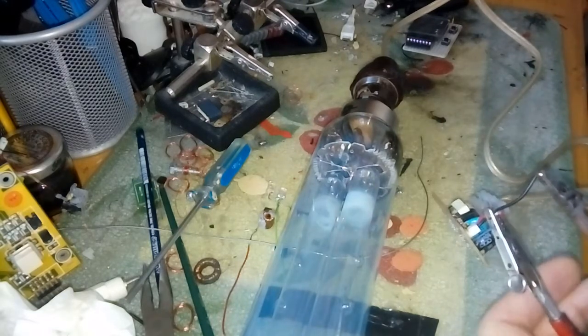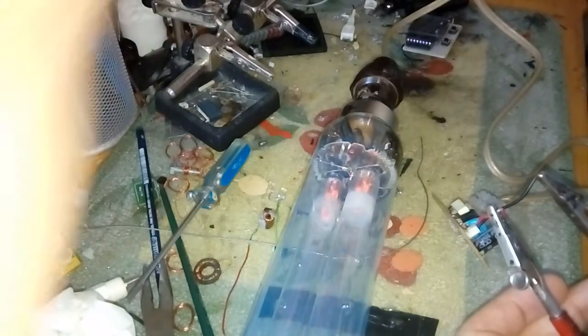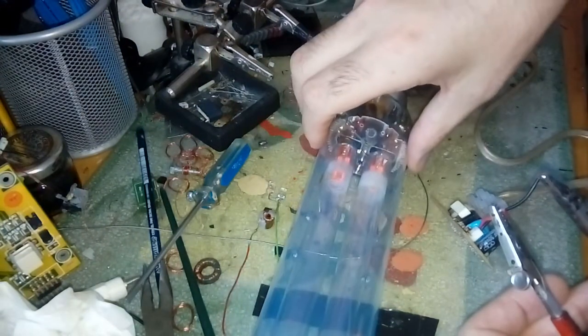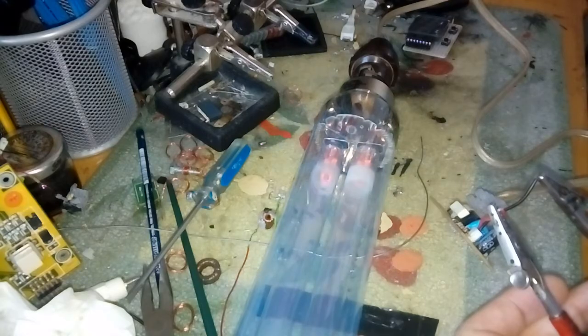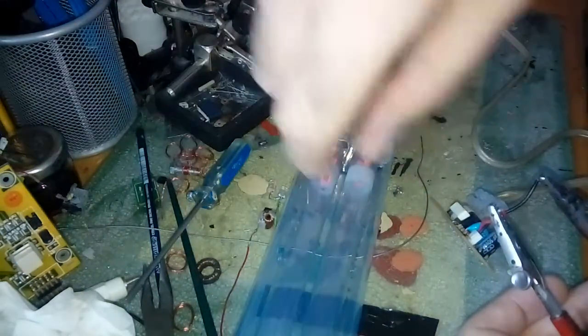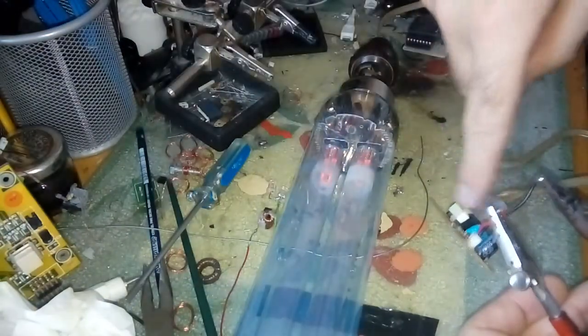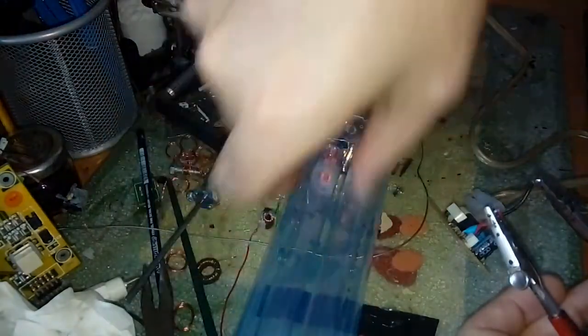But as you can see, you could actually see - I saw it on the camera there. You can kind of see the purple argon glow. When you turn the voltage up enough on the CFL inverter, you get the argon glow across. When before it strikes, you'll just get the red neon because they use a neon as a substrate to sort of start.